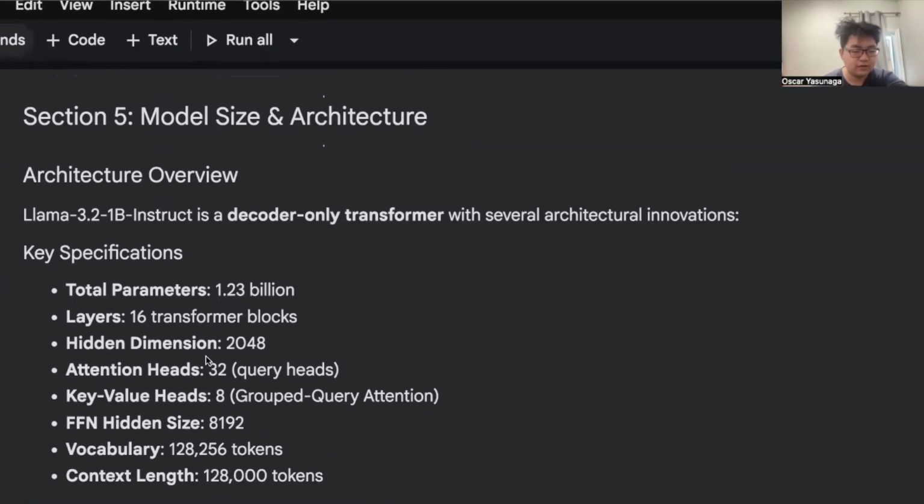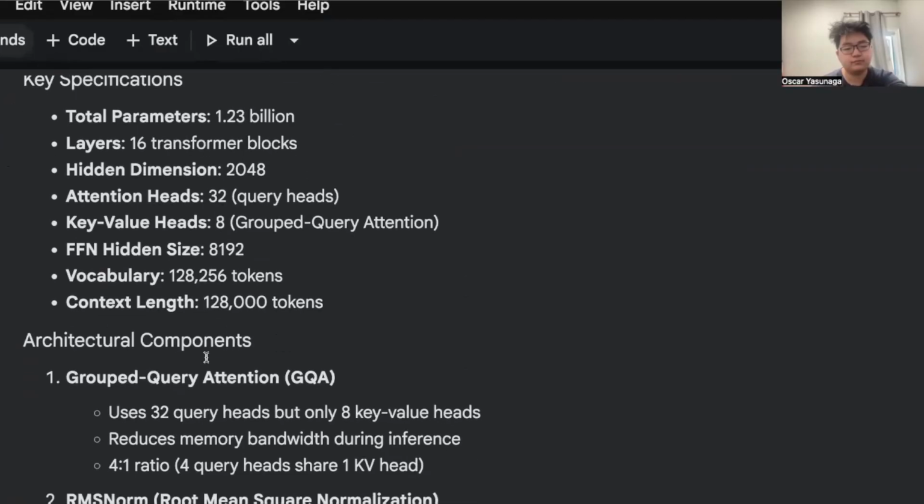Yeah, and then we can have model size and architecture. Group query attention is a type of attention where I believe they share the same key and value heads. But you might have different query vectors, I believe.